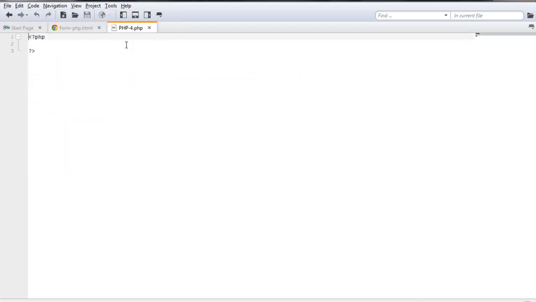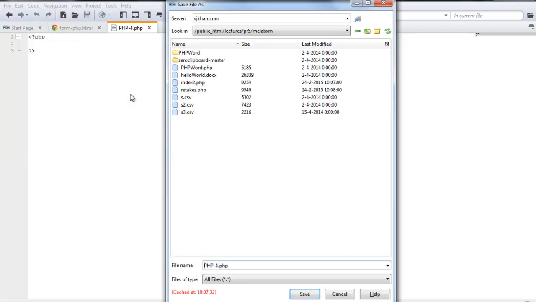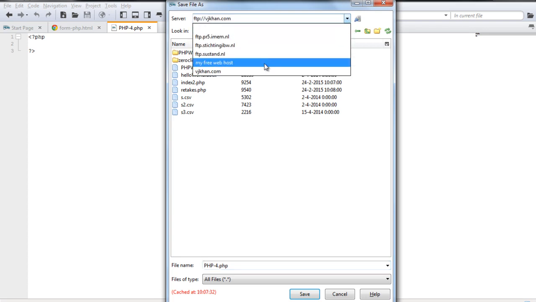we can make a new PHP file. The first step is to save the file in the web server. In order to do that, I need to go to the file menu and save as other remote file. So once I click here, I can choose my FTP server.